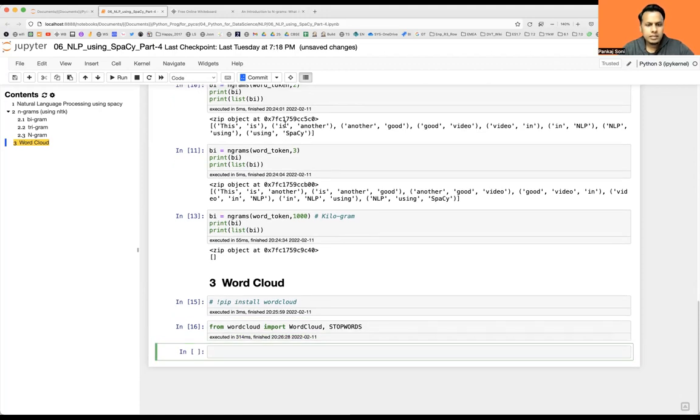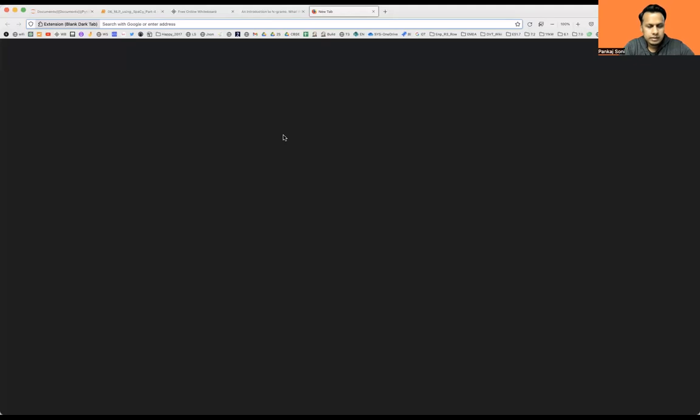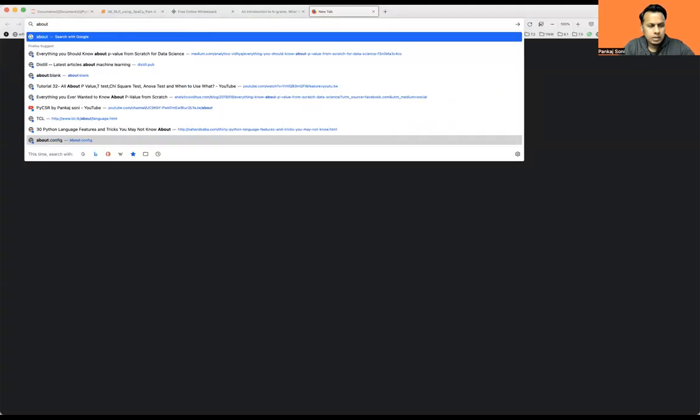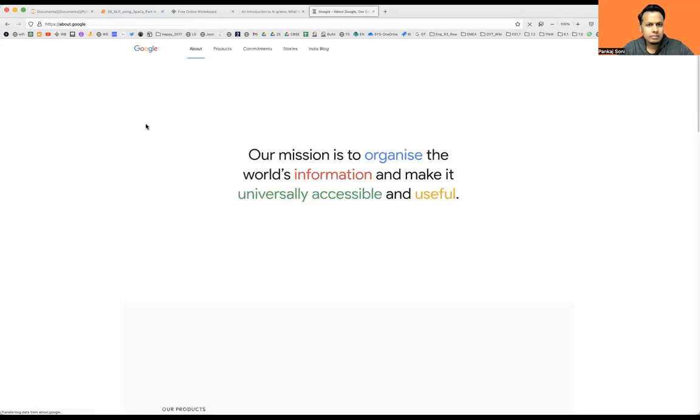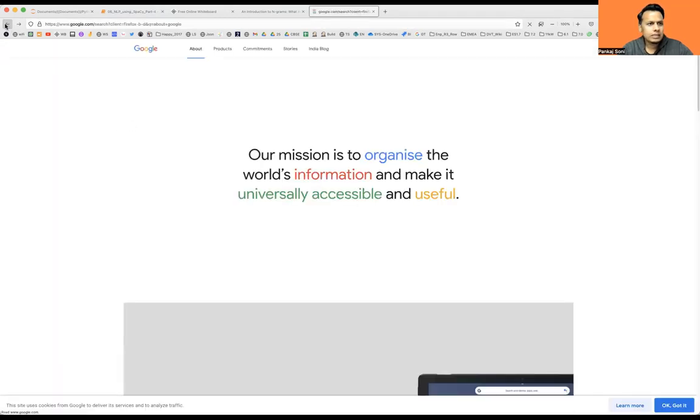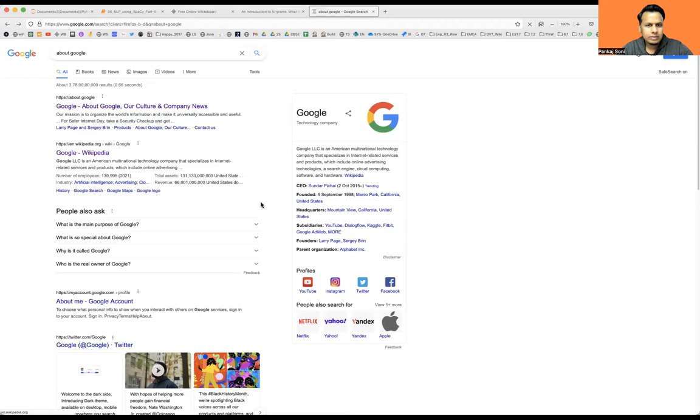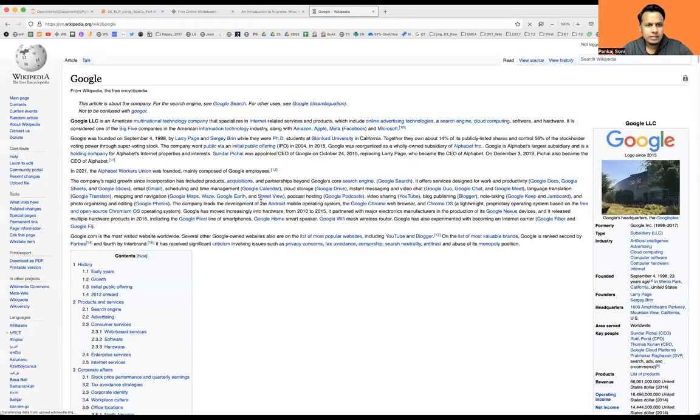For this, I will just take some sample data about, let's say, Google. You can take any data. I just want a larger number of lines. So Wikipedia is the best one.